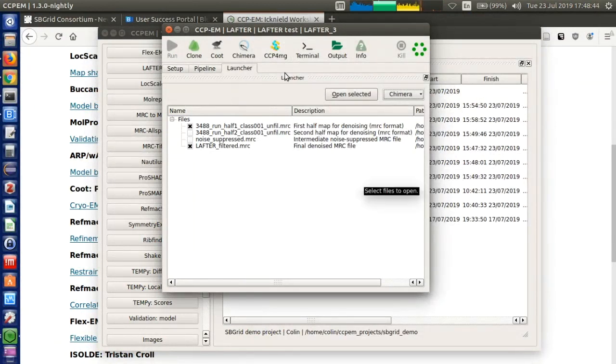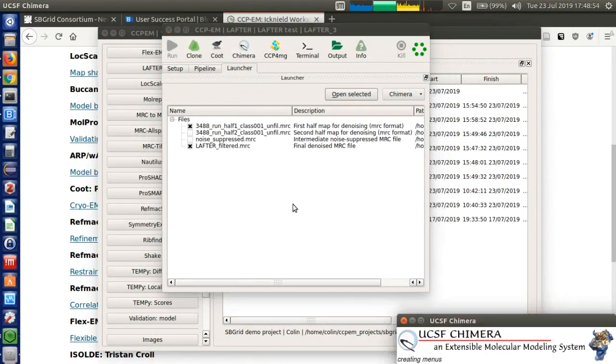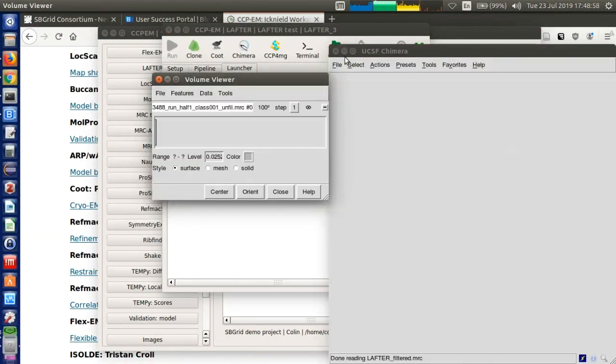While we're here, I can show you some of the other buttons up the top. So you've got this button here for open the molecular graphics viewer in this menu, but you also have direct buttons for that. So if I hit the Chimera button up here, that does exactly the same. I could also open them in Coot or CCP4MG.